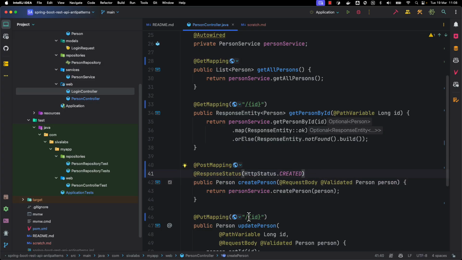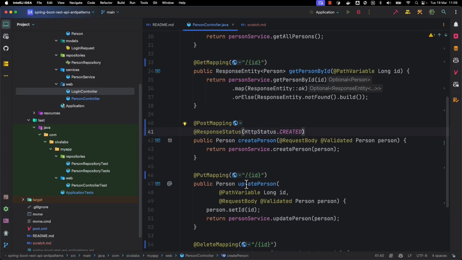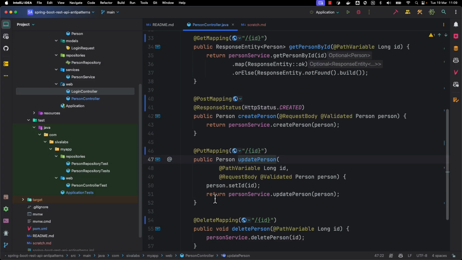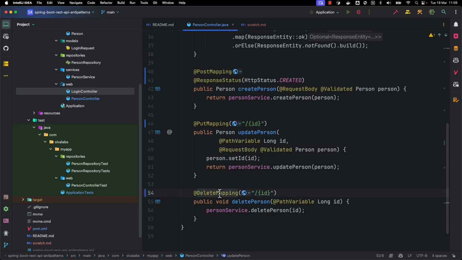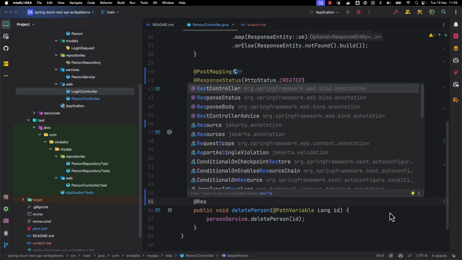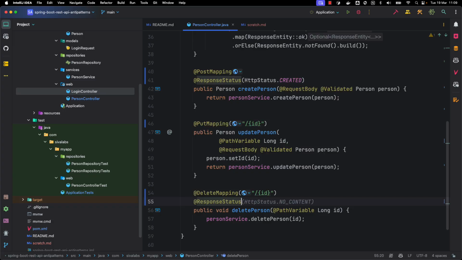Okay, so this is fine. For put mapping, returning okay is fine, and again this is up to you. For deleting, basically we are not returning any response here. Some people prefer to return response status no content, but whether you want to use okay or no content, you need to stick to some consistent approach.